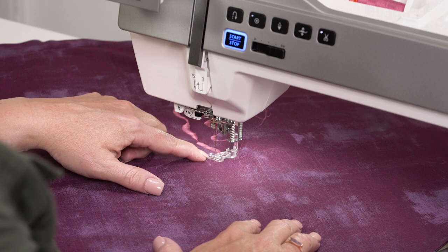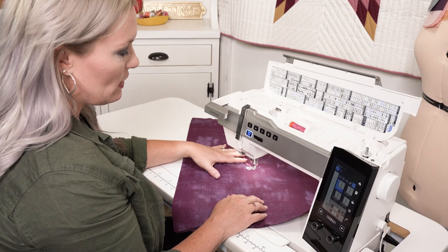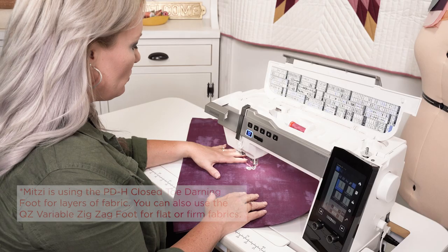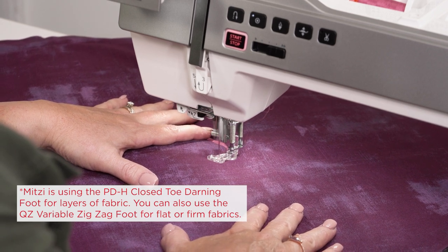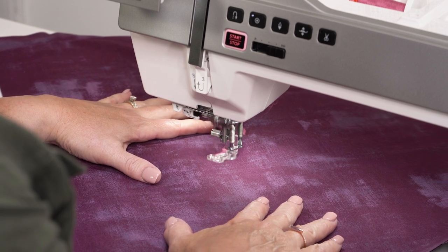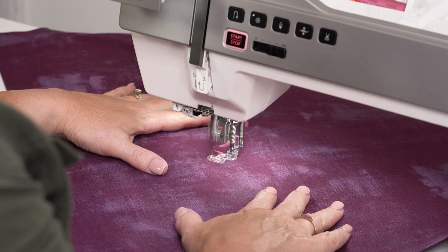So I've got the PDH foot on, I've chosen the variable zigzag, and for this one, I need my knee lift. So I've got it plugged into the machine, and then you can just start stitching because it is in free motion, but you change the size of that zigzag based on how much you move your knee. You can go really wide, really narrow.